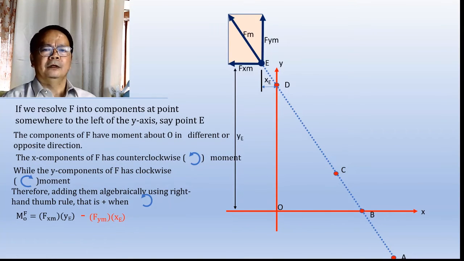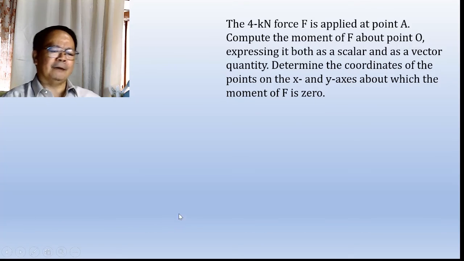To further explain and support that concept, it would be better to consider a sample problem. Let us take this example. A 4 kN force F is applied at point A. Compute the moment of F about point O, expressing it both as a scalar and as a vector quantity. Second, we are also required to determine the coordinates of the point on the x and y axis about which the moment of F is 0.